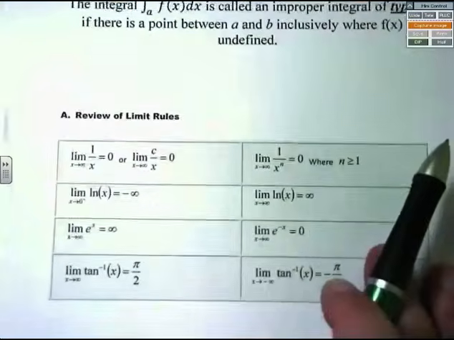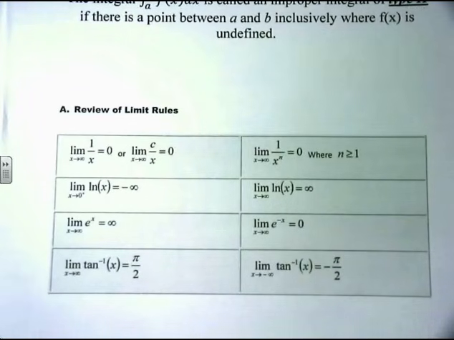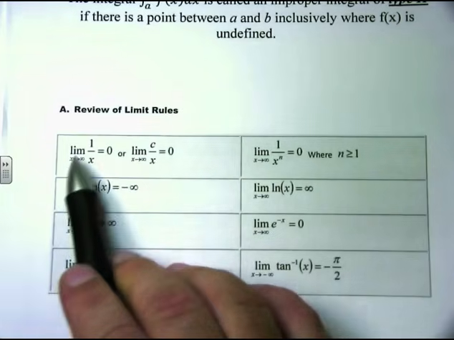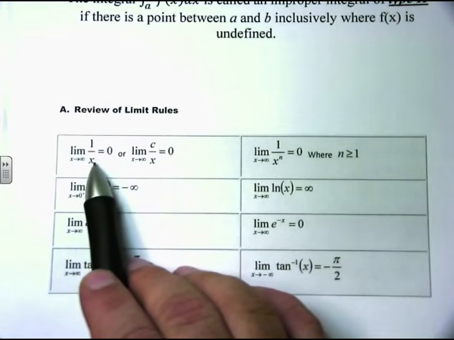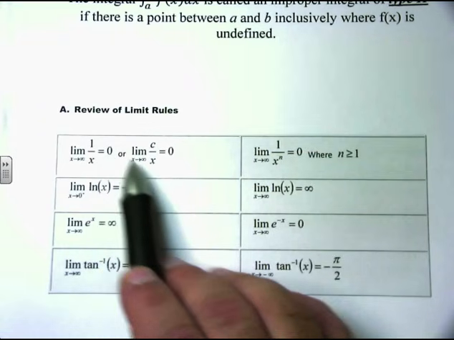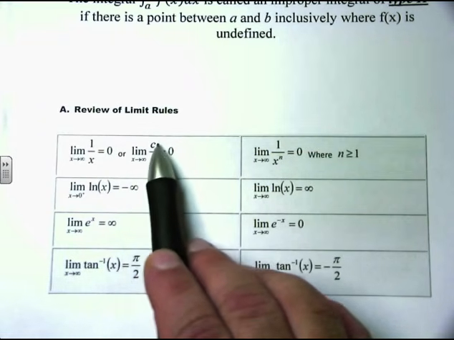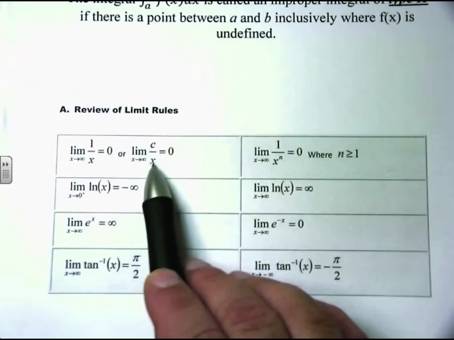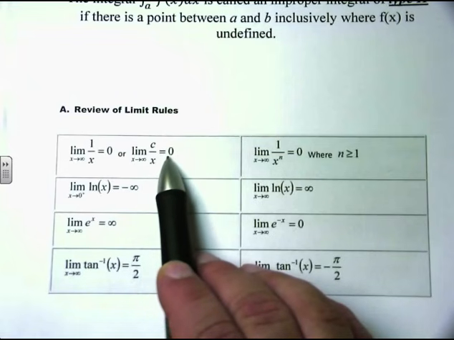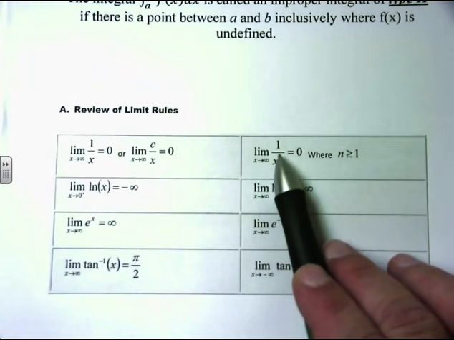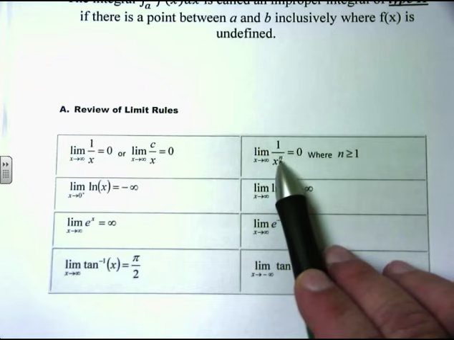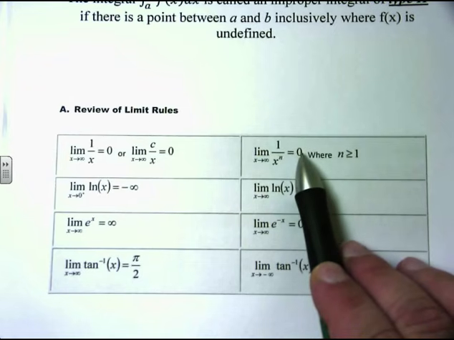But as you see, this is going to be dealing with some limits, so let's do some review of limits real quick here. Remember, when you take the limit as x approaches infinity or negative infinity of 1 over x, you go to 0. Infinity on the bottom makes you go to 0. The limit as x approaches infinity of any kind of constant over x, where the denominator is getting bigger, is going to go to 0. Also, the limit as x approaches infinity of 1 over x to the n, it doesn't matter, any kind of positive power will always be equal to 0.